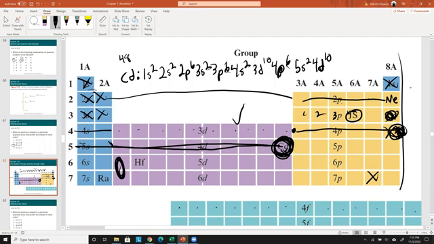Noble gases are all 8A. The last noble gas that we have is, I think, xenon. This is argon. Yeah, so it's xenon. And Eric, yes, that's the same thing. It's a different order, but yeah, that's the same configuration as cadmium. Sometimes they might put the 5s in the front because it's the valence electrons, since it's the highest energy level. But as long as you have everything, there's no right order to write it in.